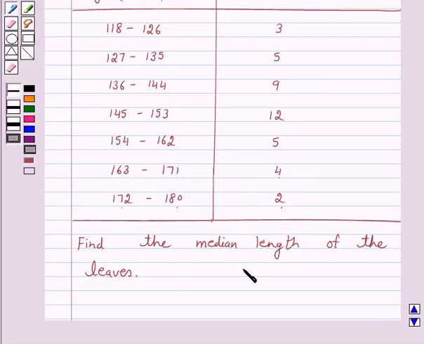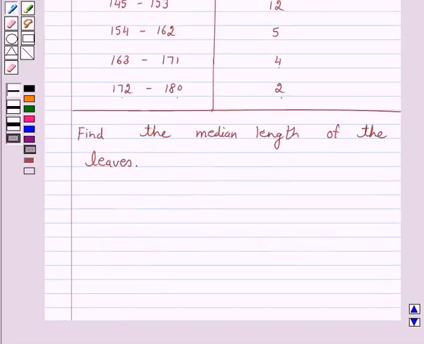Find the median length of the leaves. Now, to find median, we will first find the median class. For this, we will find the cumulative frequencies of all the classes and n upon 2, that is number of observations divided by 2. Then we locate the class whose cumulative frequency is greater than and nearest to n upon 2. That will be our median class.